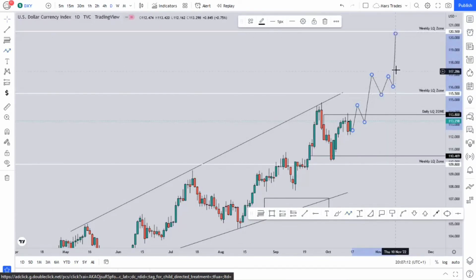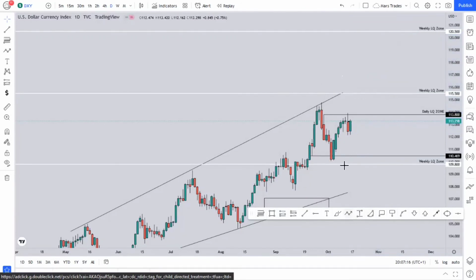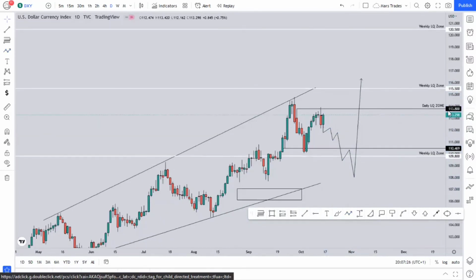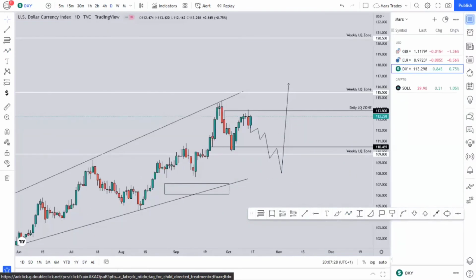But if that doesn't happen, maybe price holds above this zone, then I'd say, okay, we're looking for the short to occur, right? Then it's one more test of our support zone here before going higher again, right? So these are my possible scenarios that I'm looking for the dollar, euro, and GBP to do, right?